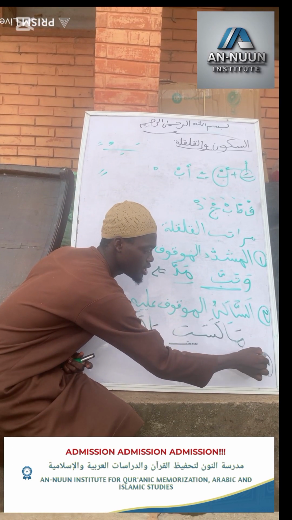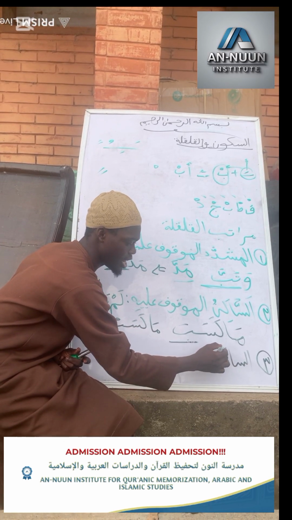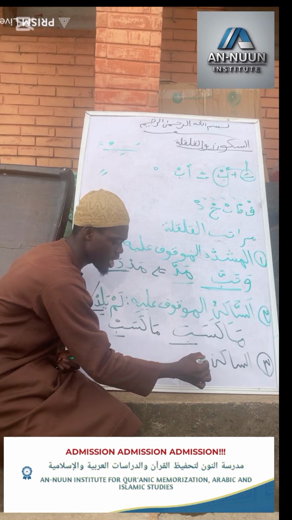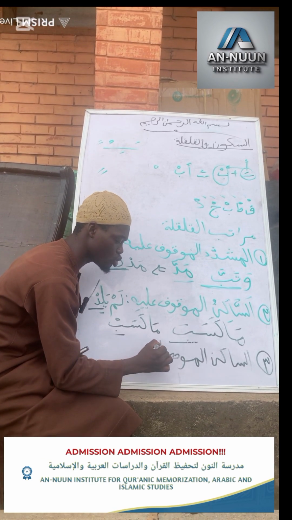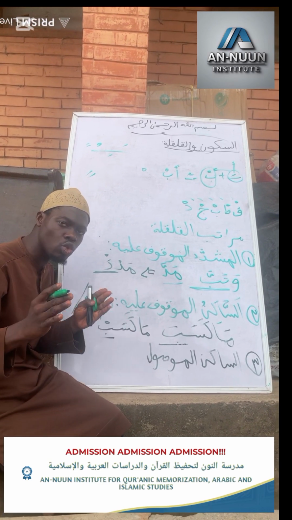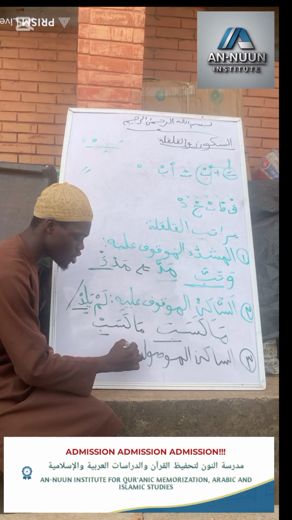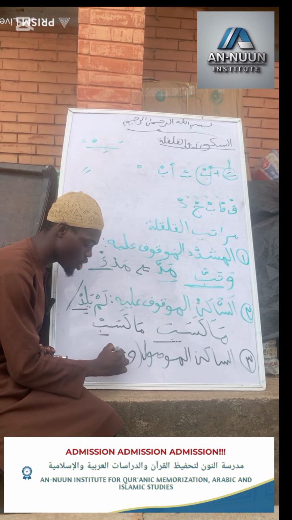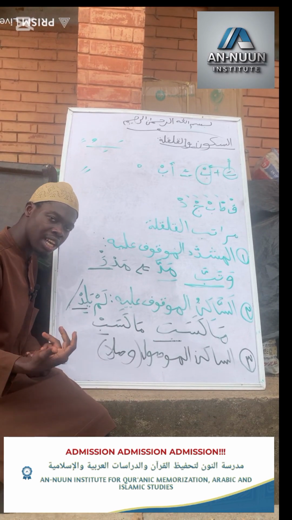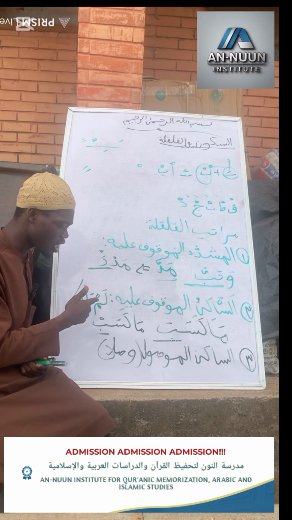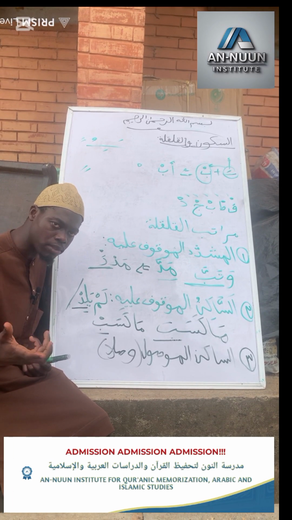Now the third set is when we have a sakin, a letter that carries sukun, al-mawsul, that is, it is in between two words. We are reading ongoing, we did not stop on it. So in another place they said waslan, that is joining with what comes after it. For example, Allah subhanahu wa ta'ala said lam yalid wa lam yulad.